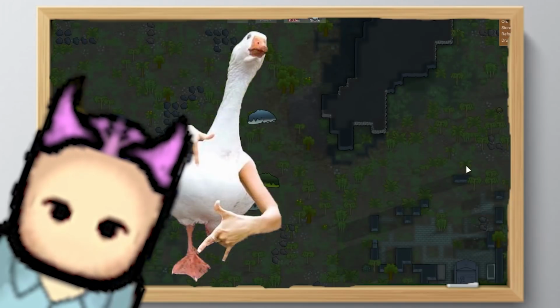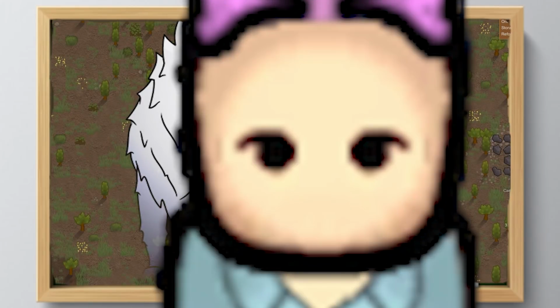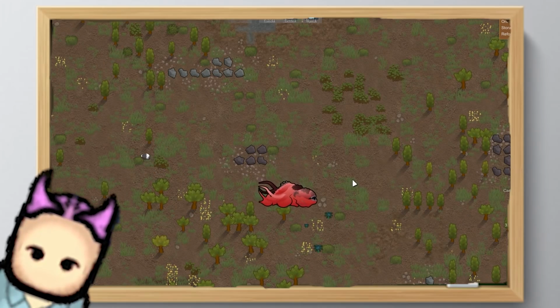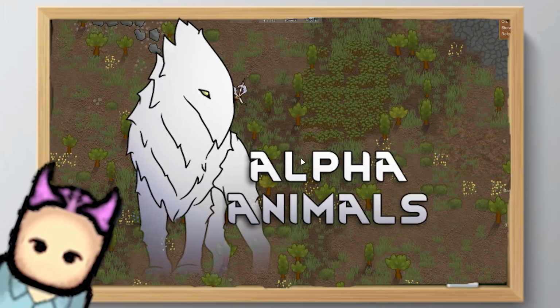So, any animal lovers out in the audience? If so, you are going to love this next mod. If you don't, then get out of my colony. So Rimworld has plenty of great animal mods. Vanilla Expanded is one of them, but if you want something that makes you feel like you've landed on an alien world, then Alpha Animals is the mod for you.